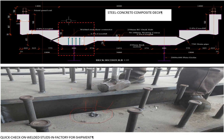So looking down here, on one of our bridges, we did inspection from the factory, and when we requested quick checks using tapping with a hammer, we observed that some were not done well, and this one gave way. This is exactly what you need to know: when you are overseeing a project, you do spot checking. You must understand how these individual structural members work, how they respond, and how you qualify that these fabricated elements are ready for shipping.